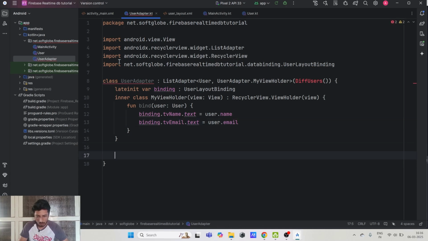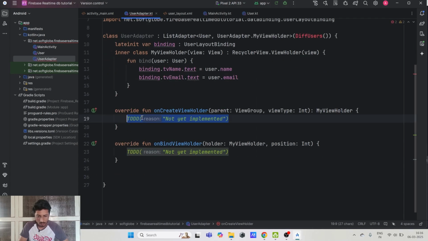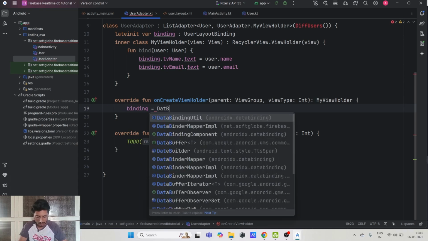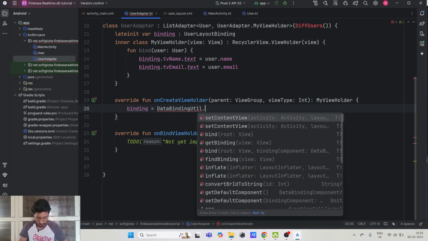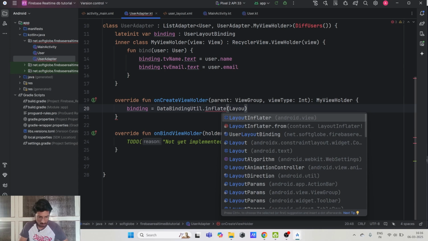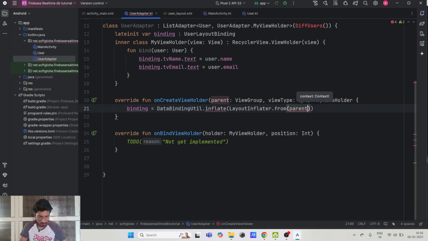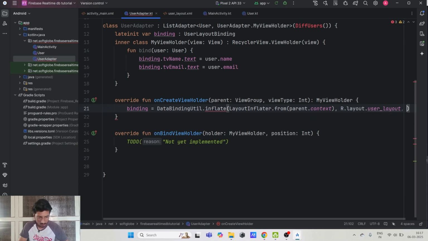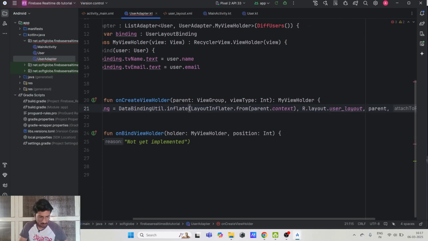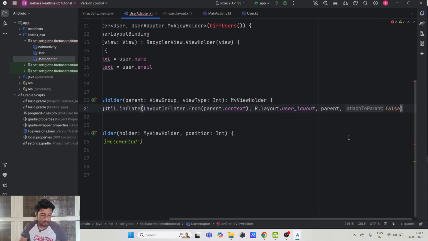Now we just need to implement the members here, onCreateViewHolder. In onCreate, we initialize the binding here with DataBindingUtil.inflate, LayoutInflater.from, where we get parent.context, and we write the layout name here, R.layout.user_layout, with the root as parent, and attachToParent will be false.